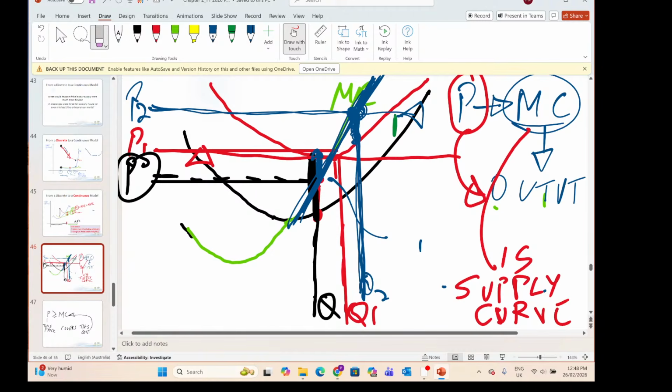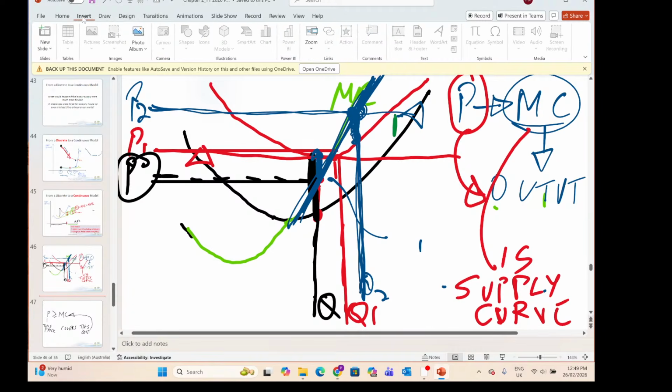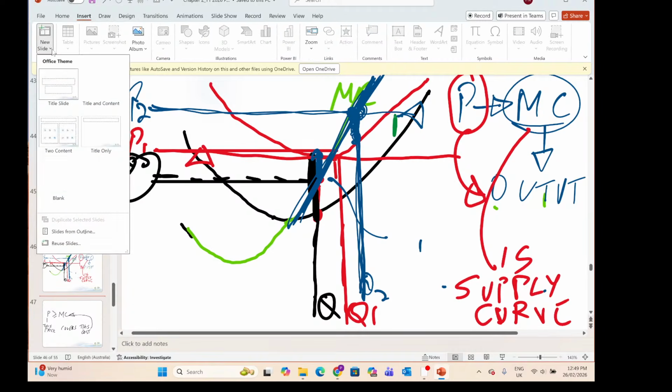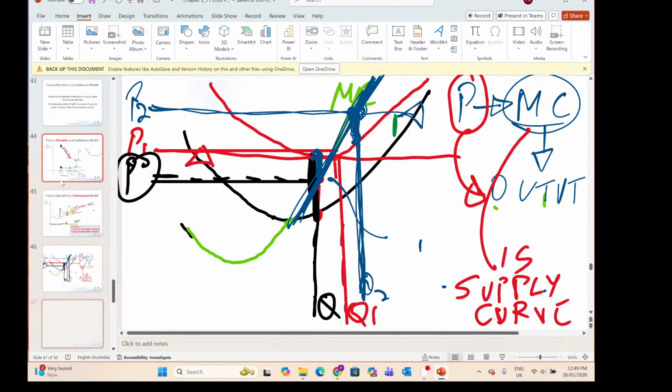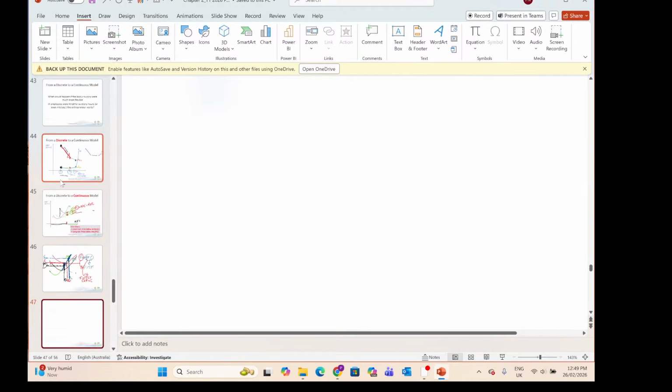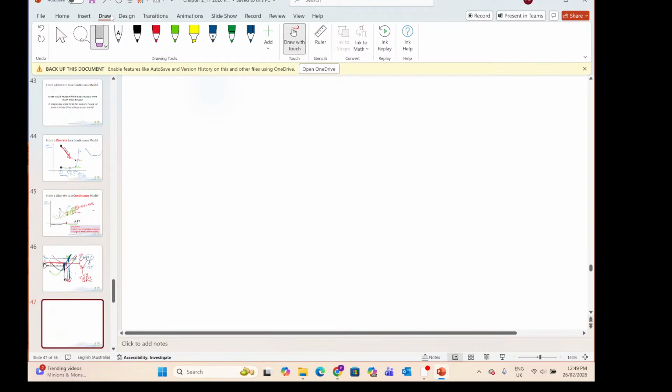However, I'm going to now insert another slide, and we say, is that always the case? Is it always the case? So let's insert another slide here. And we have to ask the question, is it always the case? So I'm going to draw what we just saw before us.